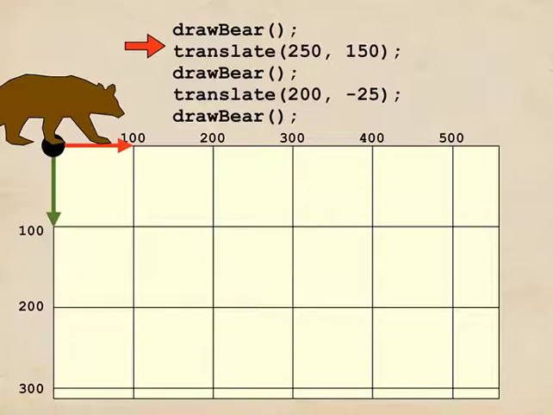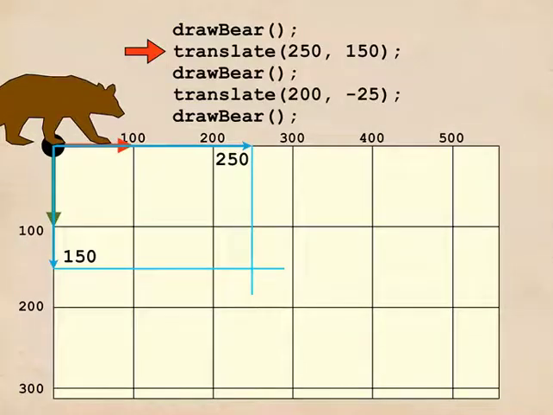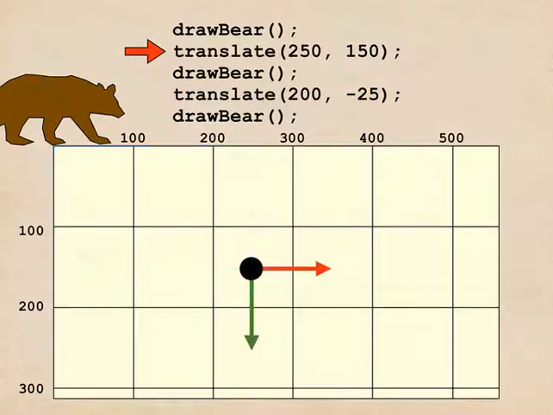So now we move on to the next line, translate 250, 150. Well, we know what to do. We draw a blue line 250 units long. We draw a blue line 150 units down. We find their intersection, and that intersection point is where the coordinate system is going. So we'll move it down there and we'll get rid of the helper lines. Processing, of course, does not draw any of that blue stuff. That's just to help us visualize what's going to happen. And the coordinate system ends up right here at the location 250, 150.